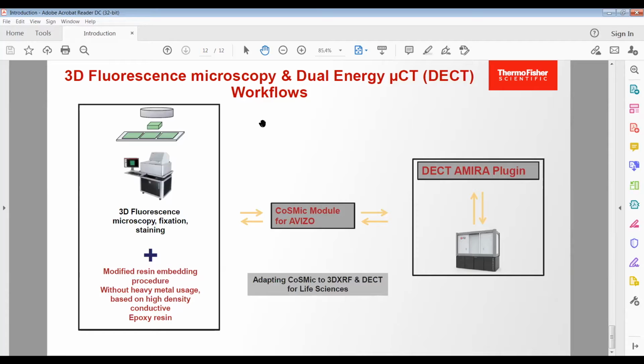Therefore, the Cosmic model can be adapted to the 3D X-ray fluorescence with a new procedure for resin embedding, and after that, instead of simple micro-CT, using the DECT plugin that will be available under Amira. Therefore, that's mainly a collaboration proposal. If you have any research proposal that can use this kind of workflow, we are eager to collaborate on it.